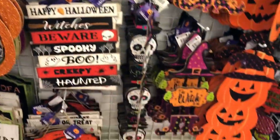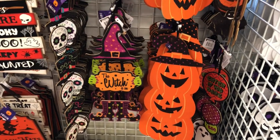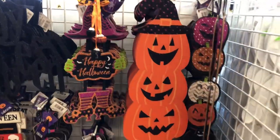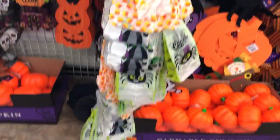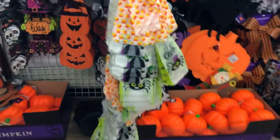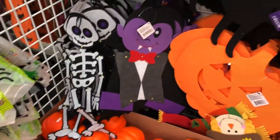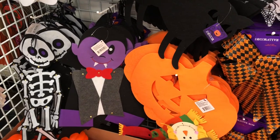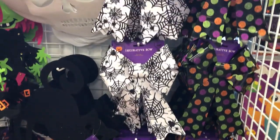Happy Halloween! I might have a haul at the end of this, guys, because I already took my stuff out to the car. Look at that — that's cute, and you know you could easily change it to your liking. For a dollar you can't beat it. These are little trick-or-treat bags with tissue paper. Then more pumpkins — here's that hanging skeleton and Dracula, or whoever he's supposed to be, the vampire. Cute stuff, y'all!